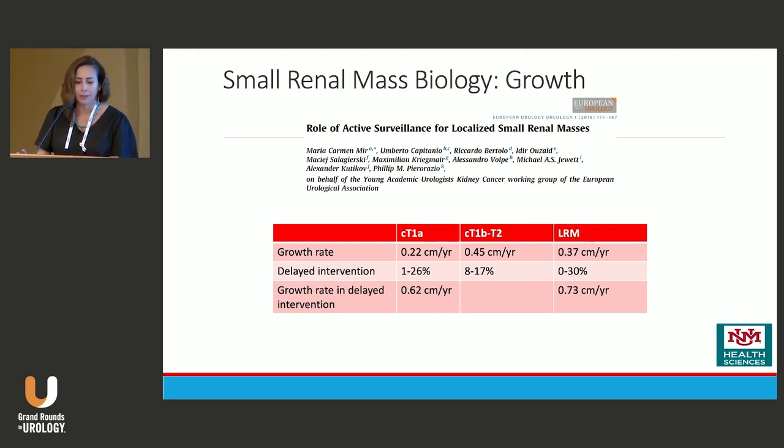However, it's important to keep in mind that both benign and malignant lesions can grow at similar rates, they can grow not at all, or they can actually shrink. So we all know that growth rate is not a great proven surrogate for aggressive or malignant disease.